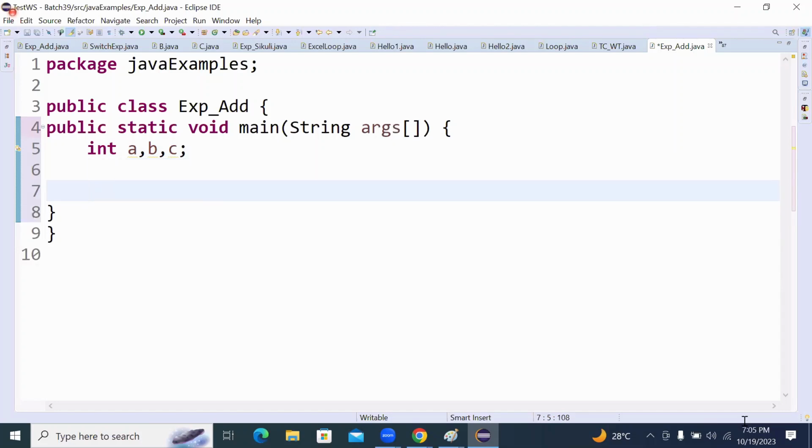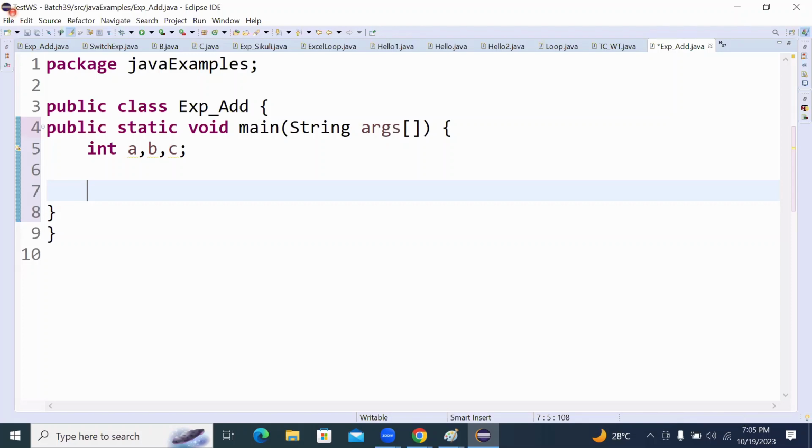Okay. Now we need to get access to the method. How can we get access to the method? By creating an object. I want to access the nextInt method. For which class do we need to create an object?